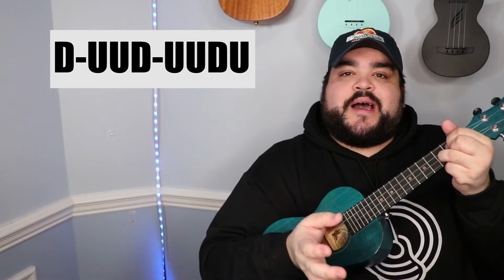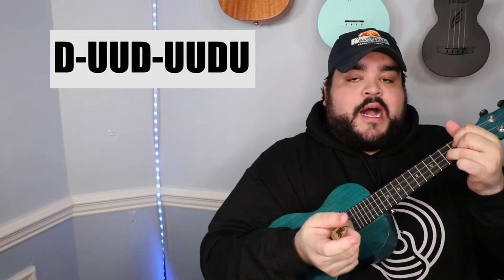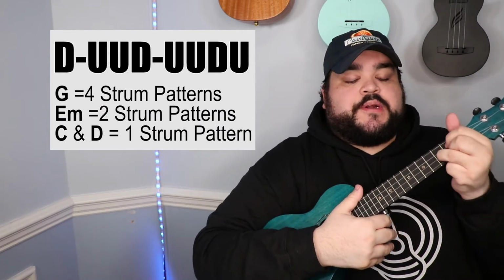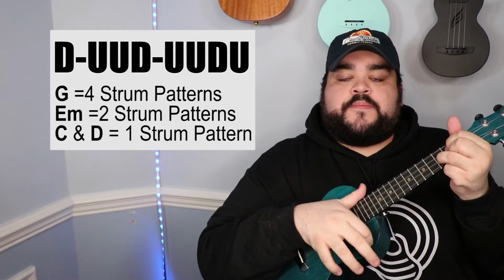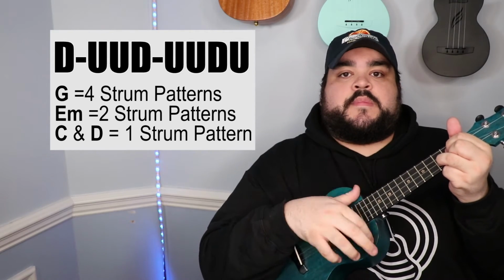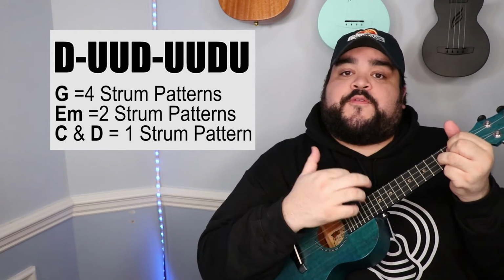So you're gonna do that strumming pattern at different times for different chords. So let's go through that as well. I'll put everything on screen right now. So let's talk about the G chord. So the G chord, you're gonna play that strumming pattern 4 times. So it's gonna go 1, 2, 3, 4.